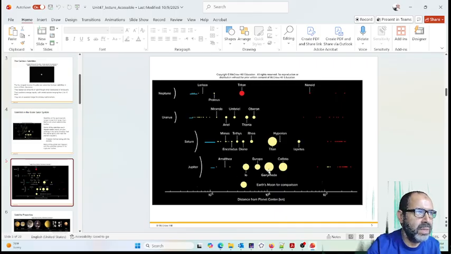In terms of size, Ganymede is the biggest moon in the solar system by far, and it's actually bigger than the planet Mercury itself. The second in size is Titan. Titan is also bigger than Mercury. It's a huge moon, the moon of Saturn. If you have had a chance to look at Saturn with a telescope, you will see a big dot next to it. That's Titan. The third moon in terms of size is Callisto. That's the furthest of the big moons of Jupiter. It's about the size of Mercury.